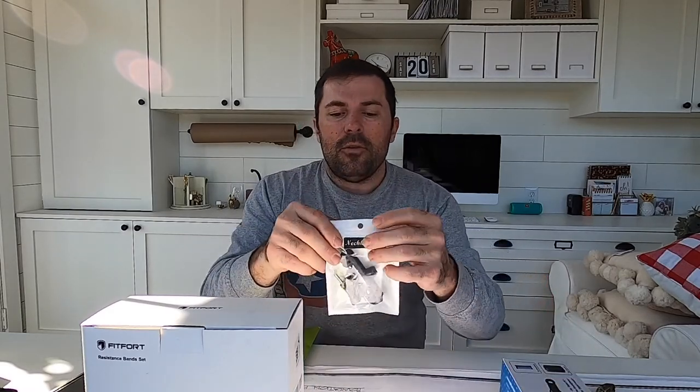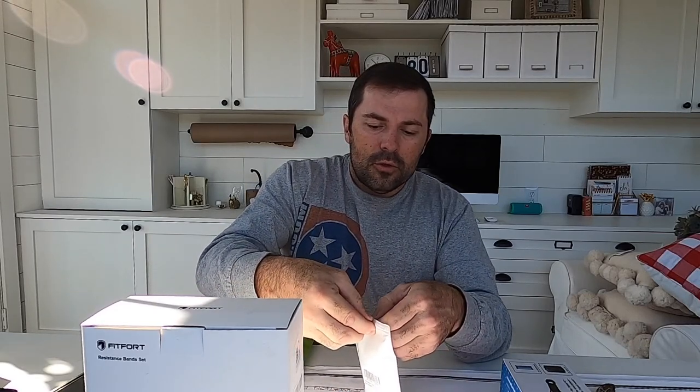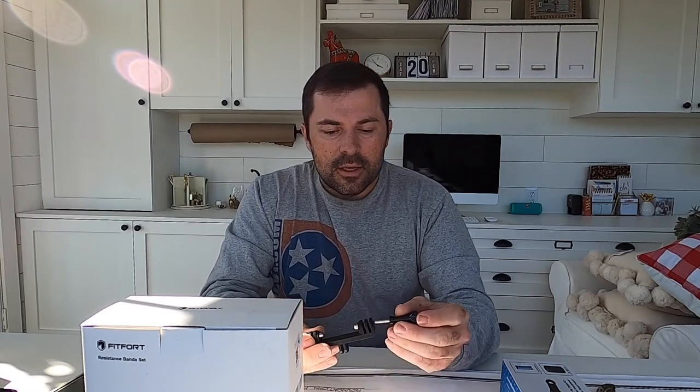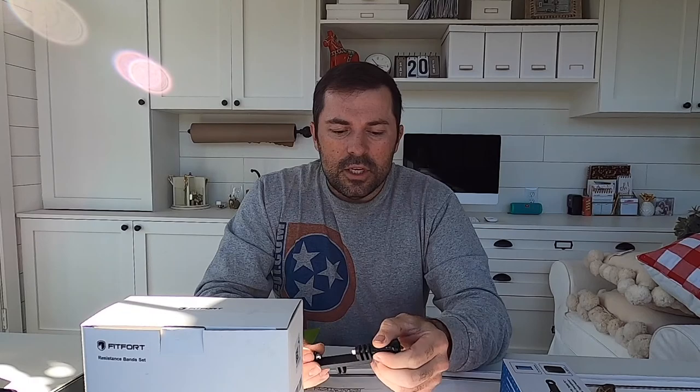Starting with some stuff for this channel — I've got a GoPro mount that will hold two cameras. This way I can do either a side-by-side comparison with two cameras, or I can face one camera forward and one camera backwards. I have my GoPro Hero 8, which I'm filming on right now, and also the Polaroid Cube and another action camera that Ray FPV gave me. This will allow me to film side-by-side or front and back — a nice addition to my filming process.